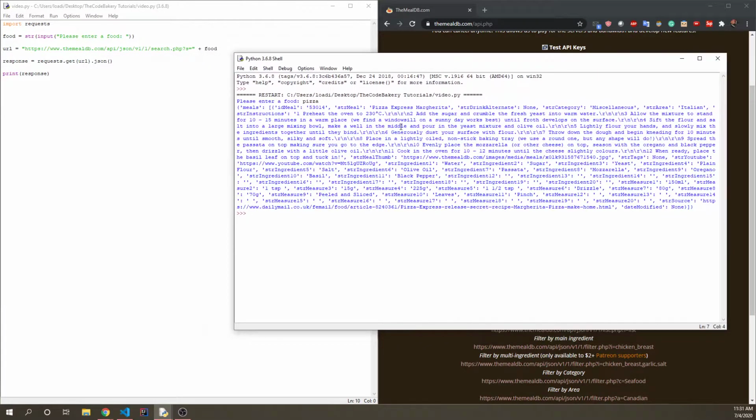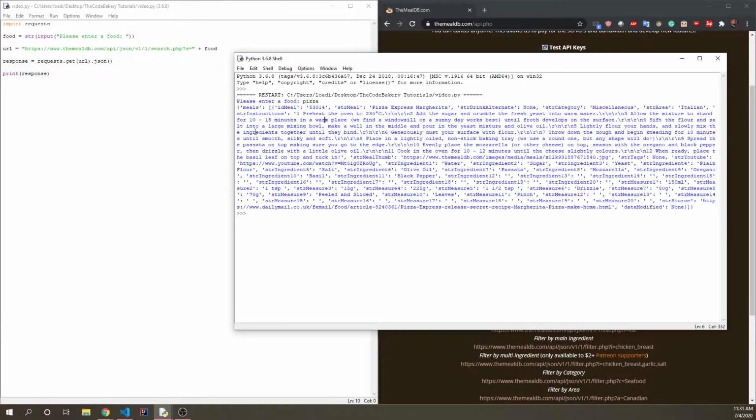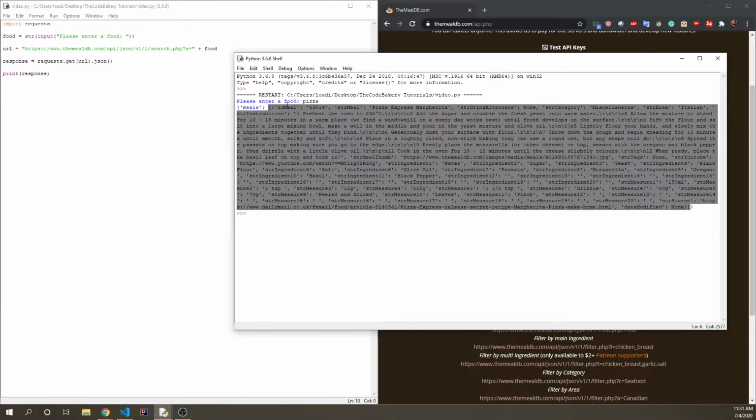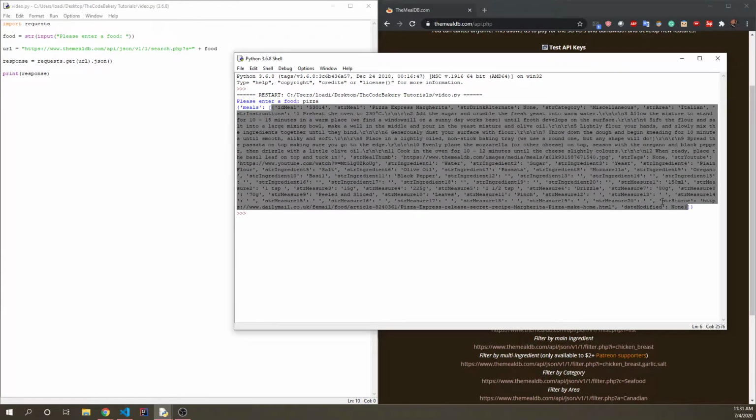So now, the first thing we want to do is print out ingredients. If we look here, we can see that from this bracket to this is where all the information lies. And these two extra brackets are things that we have to iterate through to get into this big area where the information is. So the first thing is that we know we got a dictionary, and so we need to do meals, and then it'll return us this. And then this value is a list, and once we are in this list, we need to get the first value in the list, which is simply going to be the 0 index, which will give us this dictionary where our information is.